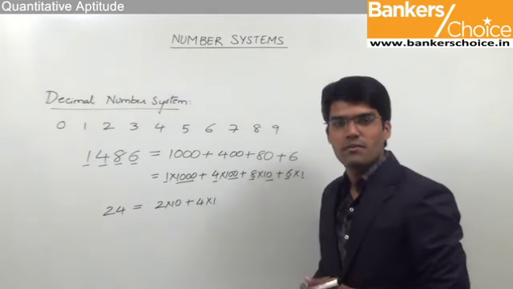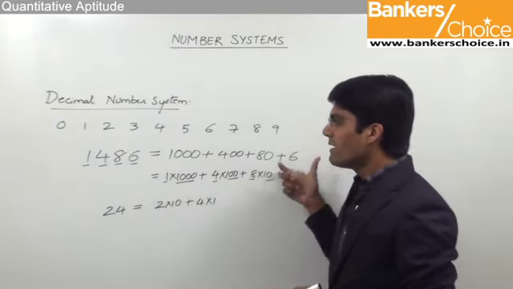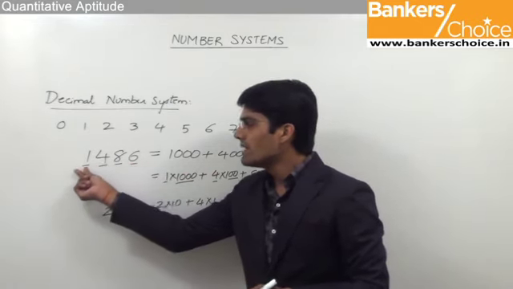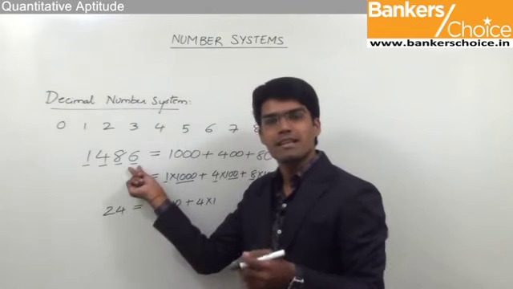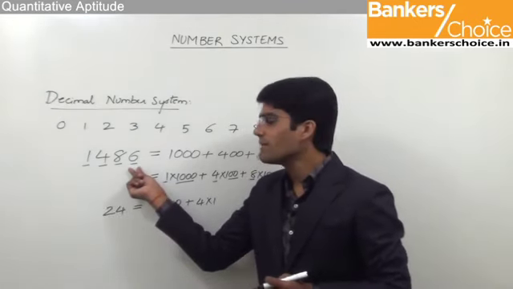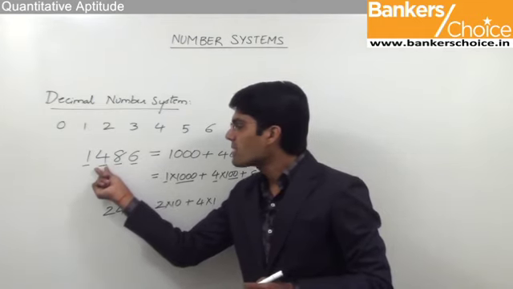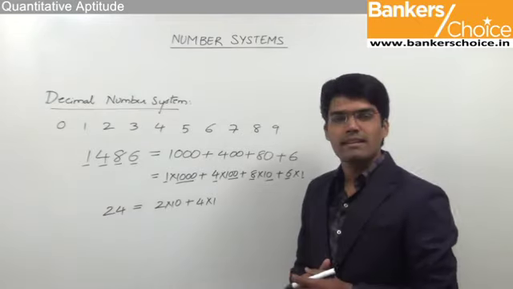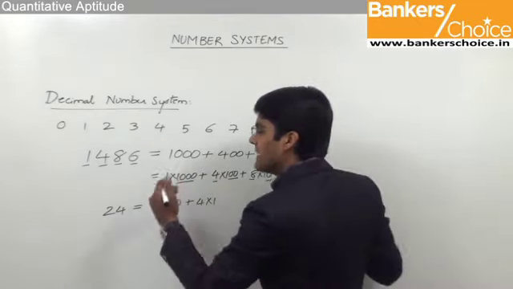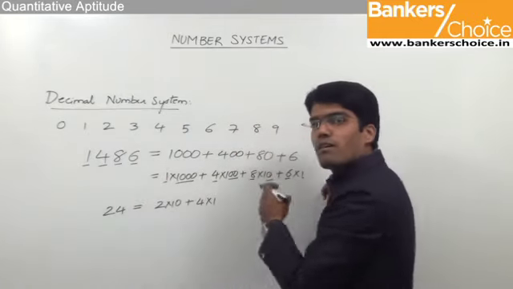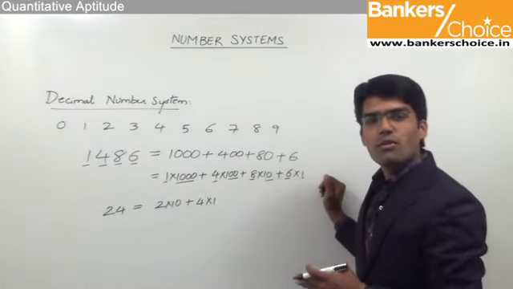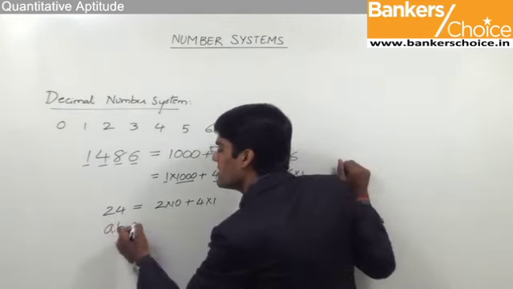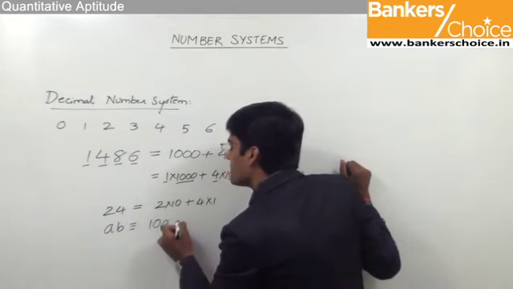So the basic representation of a number in decimal number system has to be done with the place value as 10 power 0, 10 power 1, 10 power 2 and 10 power 3 and so on. 10 power 0 is nothing but 1. So that is why it is called as units place. 10 power 1 is 10. 10 power 2 is 100, 10 power 3 is 1000 and so on. So from this we can understand that the representation of any number in decimal number system should be in terms of powers of 10 starting from 0 from right hand side to left hand side. So any two-digit number AB can always be represented as 10A plus B. Why?